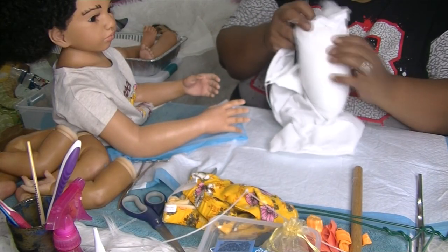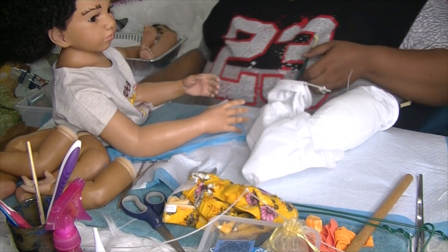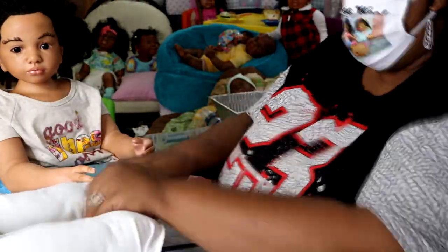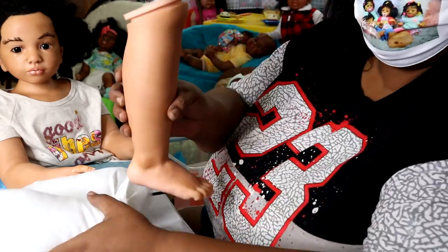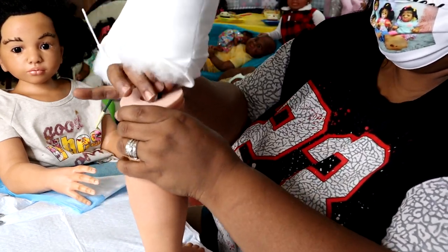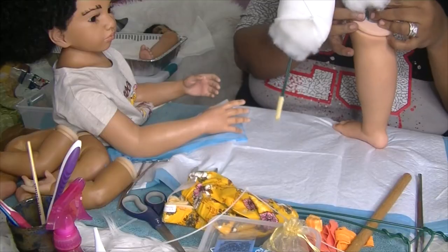Alright, y'all, so I'm going to finish stuffing these. Don't go anywhere. Alright, so now we're gonna put her legs on. I'll just make sure I'm getting it through the hole that's on there, that's inside of here.